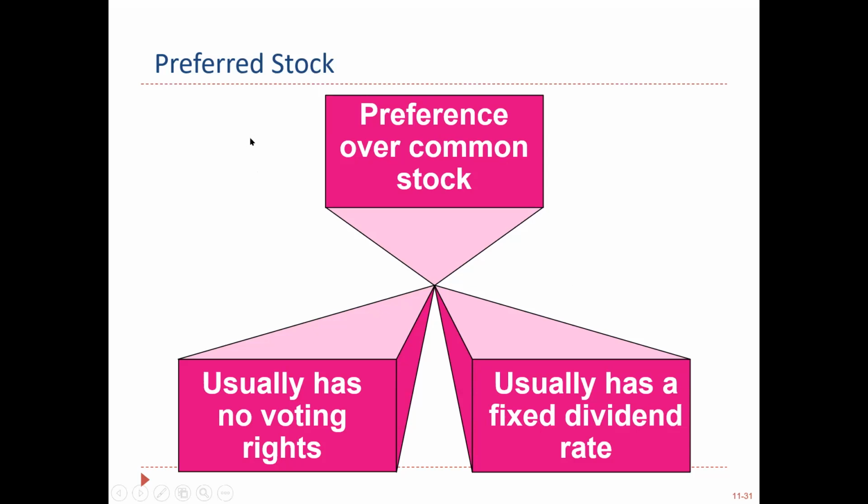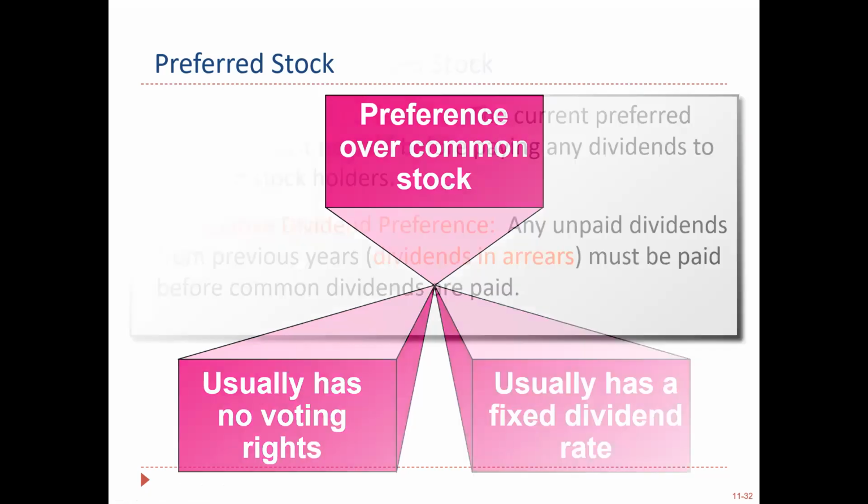Preferred stock is a totally different investment. With preferred stock, you have no voting rights. Preferred stock, by definition, has a fixed dividend rate. A preferred stock is almost like a bond, okay? Preferred stock has some advantages. If a company has a finite amount of money to pay dividends, no common stockholder can get a penny until the preferred people are paid first. So I guess that's why they call it preferred stock. The preferred stock people will get the same dividend all the time as long as they own that stock.